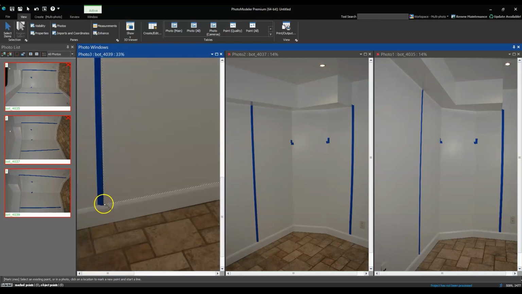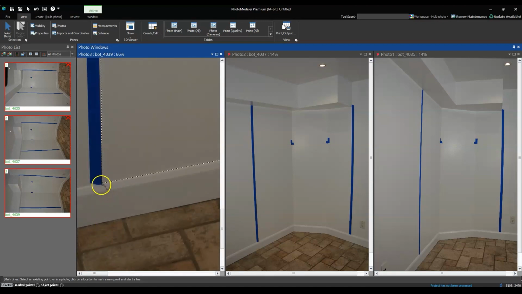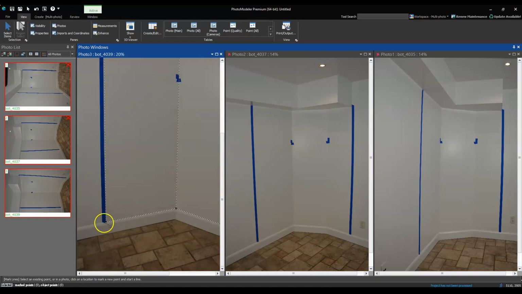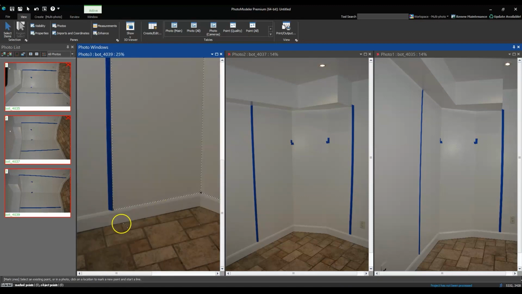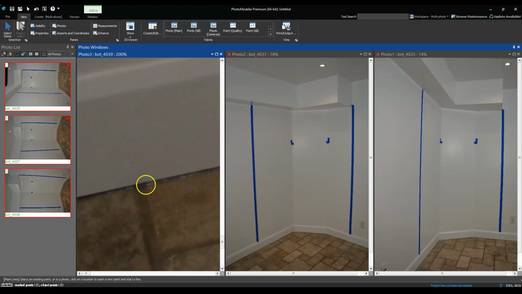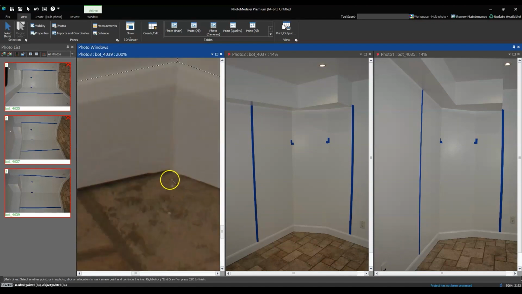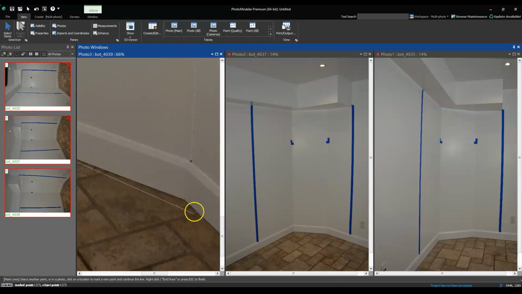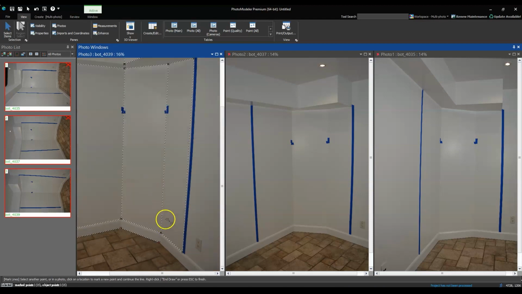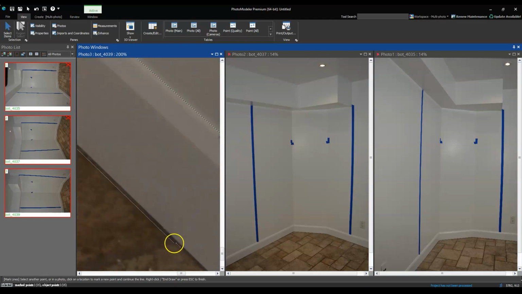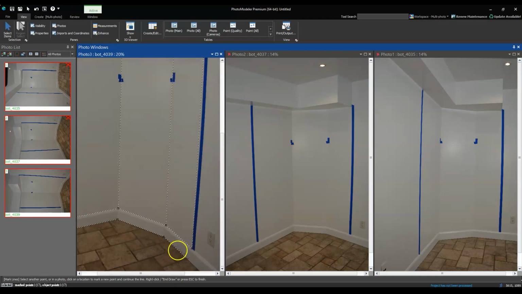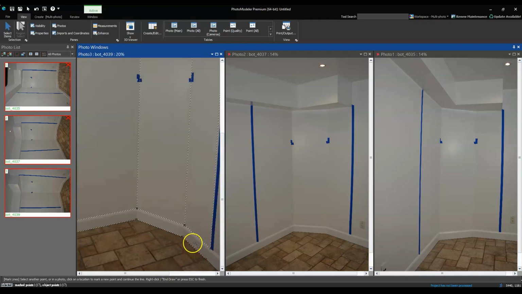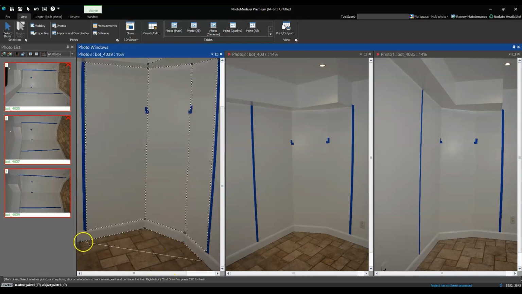Also at the bottom here, this is the baseboard. So the baseboard is a little different because it actually comes out further. So I would need to draw some lines here, but just for the heck of it, maybe I'll draw some tiles on the floor. I'll just make a few points here like this, and then I'll go here in this corner like this, and I'll have to pick one that I've got to call it quits on. So I'll do this one, and maybe I'll just pick, oh boy. What am I going to do? Well, actually, I can close it like this in a triangle. Maybe I'll just do that. Yeah, that'll work.